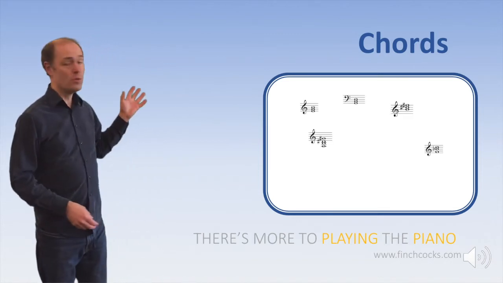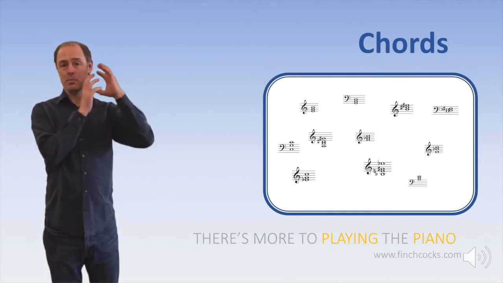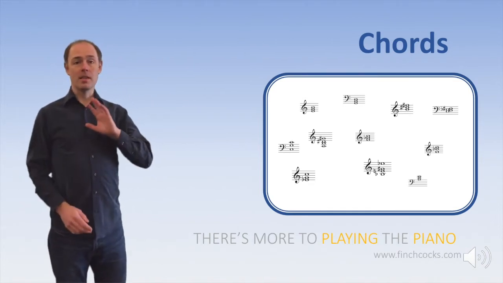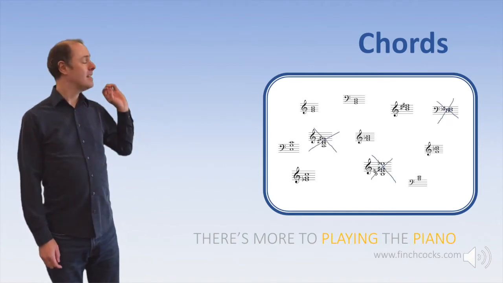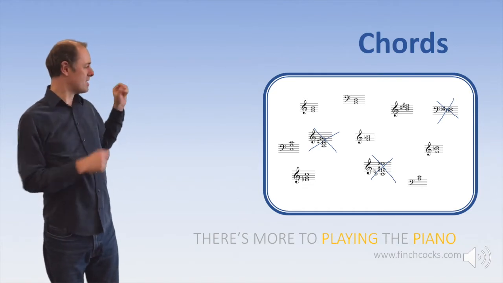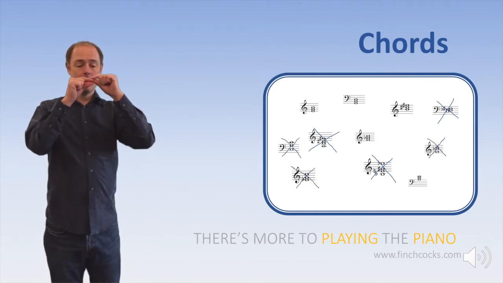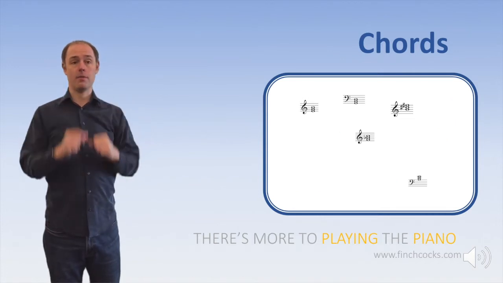Now these are all chords. A chord is any bunch of notes played at the same time. But I'm going to get rid of all the ones that have 4 notes. We're not going there today. And I'm going to get rid of the ones that have bigger spaces. We're just going to be left with the notes that have 1, 3 and 5. Notes 1, 3 and 5 from the scale.